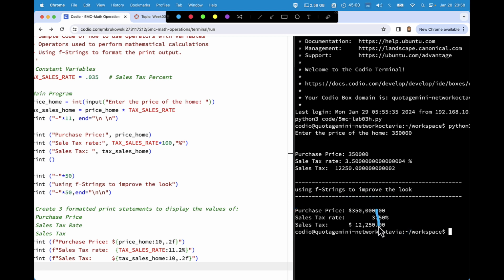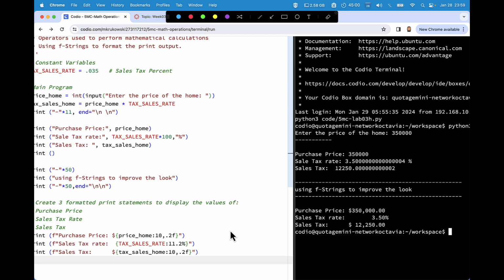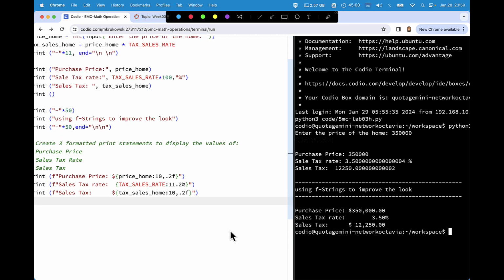Everything is aligned, even with the decimal places and the sales tax right there. The reason I bring this up is because we're going to be doing a lab where you need to do a receipt type of invoice and make sure that things are all lined up. All right, so those are your hints for the upcoming lab.